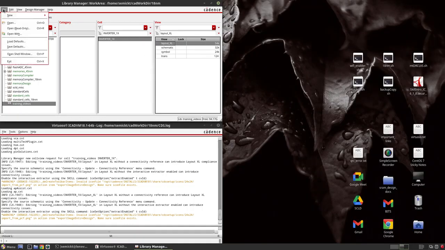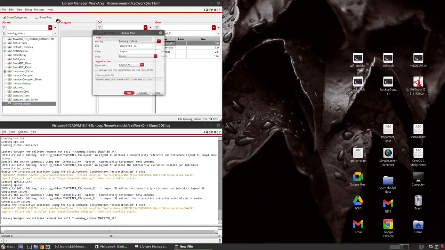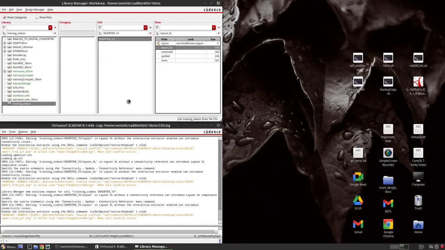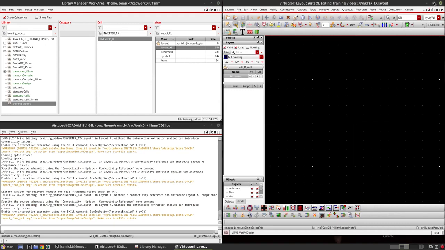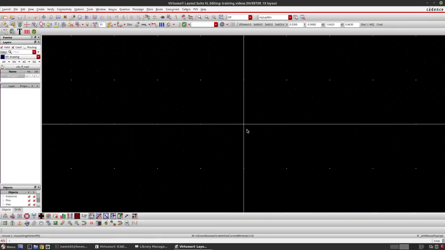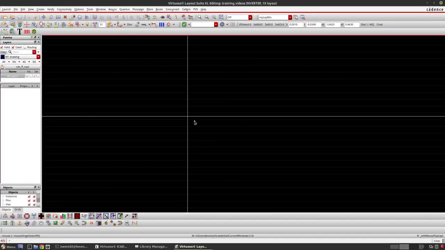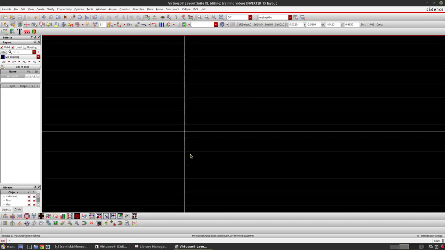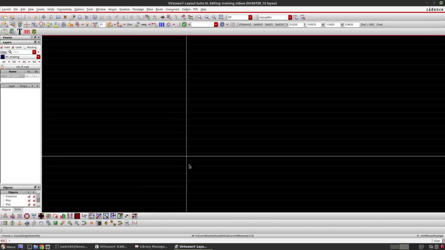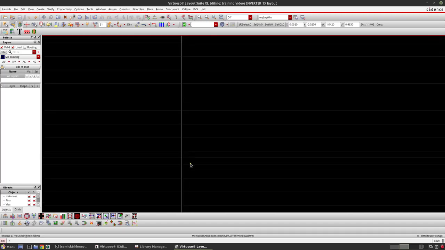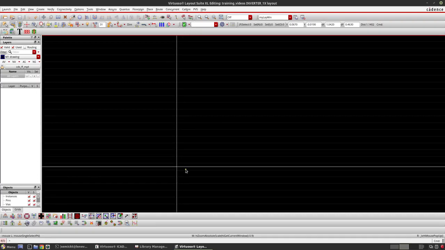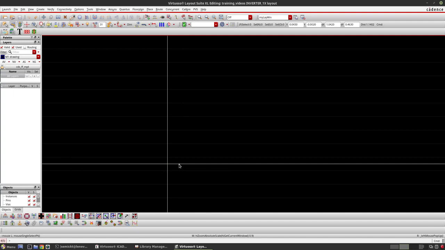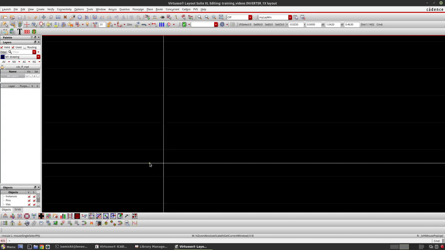For that I need to create the layout cell view first, and then, as you know, in the standard cell library the height of all the cells will be the same, only the width varies. So for that we will be calculating the height of the cell, and I will show it now, how it is going to be calculated.